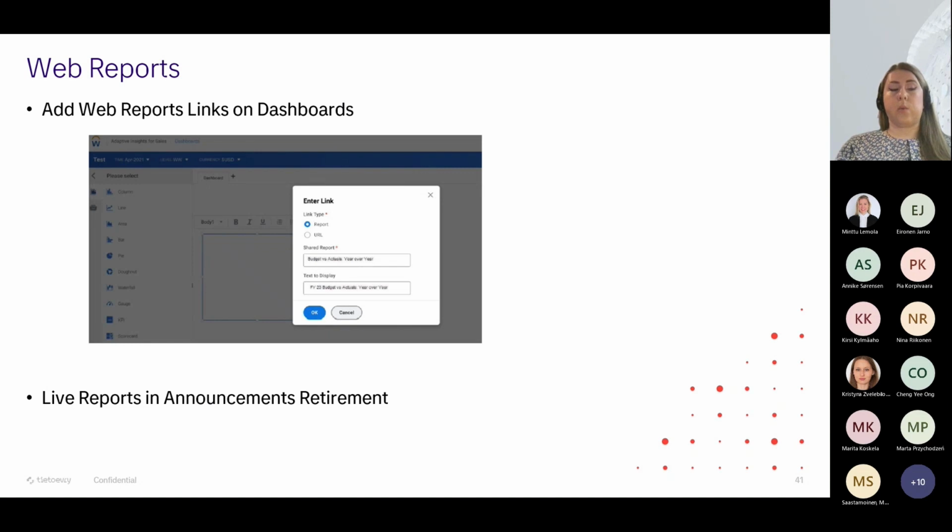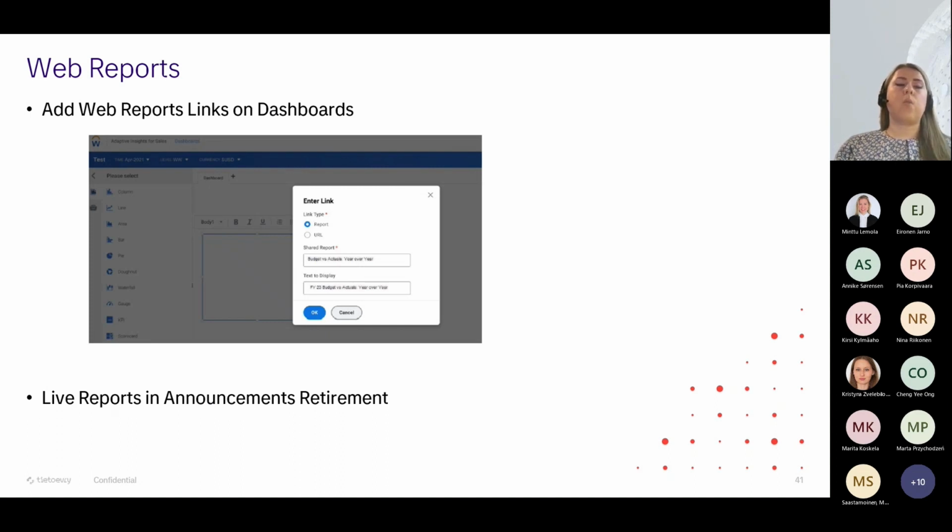Additionally, Workday continues to enhance the web reports user experience by adding capabilities around linking, drilling, and report parameters. Add web reports links on dashboards. Workday enables you to add links to all web report types from dashboards. By linking web reports from dashboards, you can both analyze and forecast your plans from a single location. The reports must be shared with you for view access.